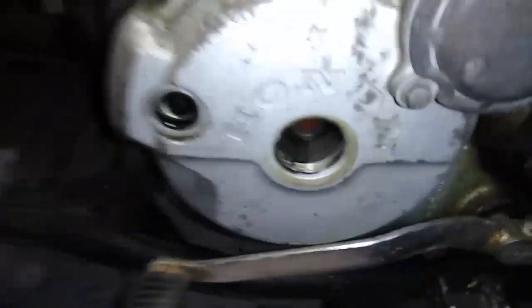To get it on TDC, you pull out these two plugs and use the nut to rotate the engine clockwise. Then you look through here and you can see the timing mark — it's on T. Anyway, you get it on TDC and check your valves. The lobes should be pointing down. Both should have a little slack, and if the lobes are pointing down, you're on the right TDC. Then check your valve clearance with the feeler gauge.